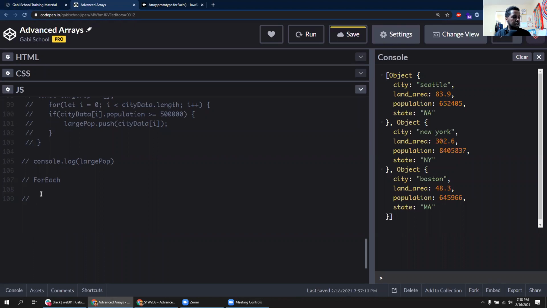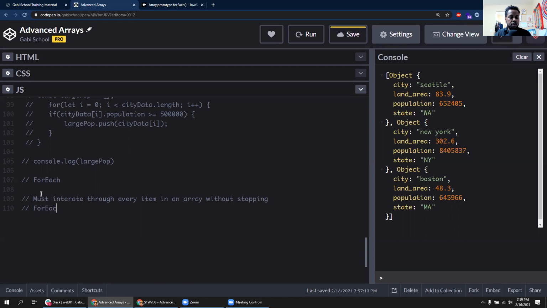But let's see. This one has a few things that are maybe a little bit different. It must iterate through every item in an array without stopping. So you cannot have an asynchronous operation, which we will get to, in a for each.